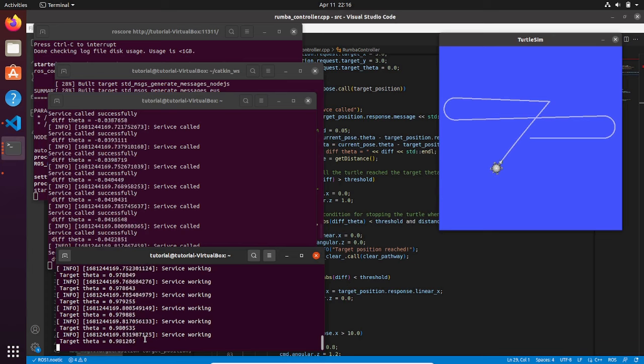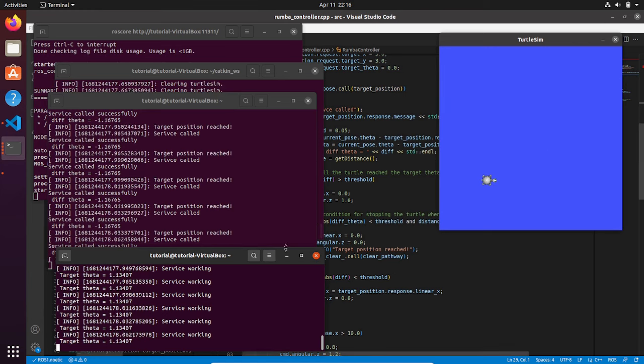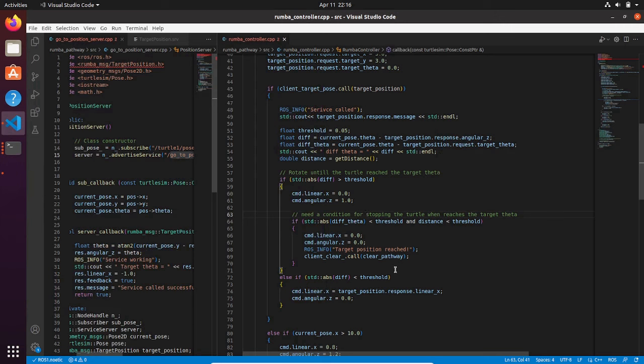So run the node, and as you can see, the turtle reaches the position in x and y, and when it reaches the target angle, now it is stopped and the pathway is cleared up. Then you can kill the server and make the turtle continue to do its S shape from the target position.